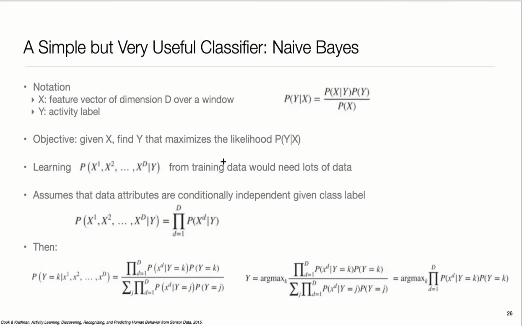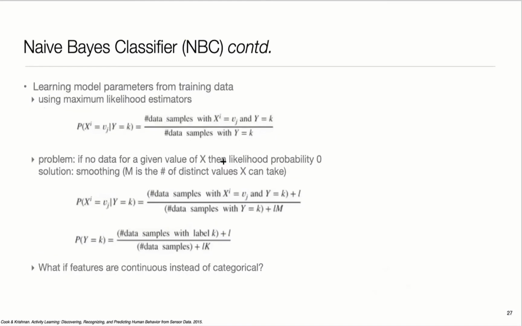And then given this assumption, it's basically a matter of counting in your training data to get these different probability distributions, right? So to get the parameters for the probability distribution. For example, in this case, given different possible combinations of sensor input, what the hidden state Y was. So it's just a matter of counting. So we had gone through that.